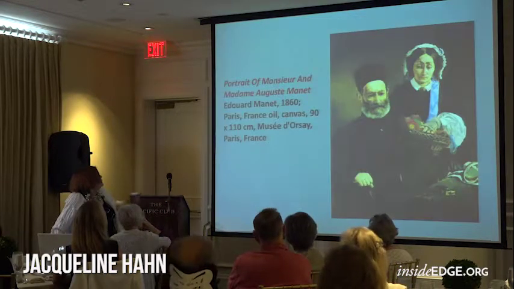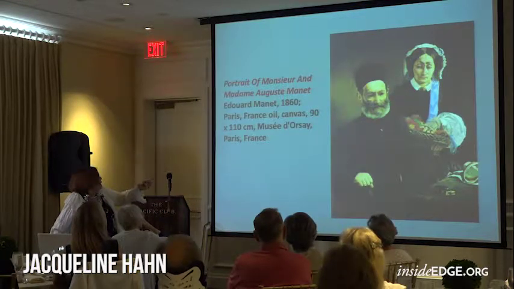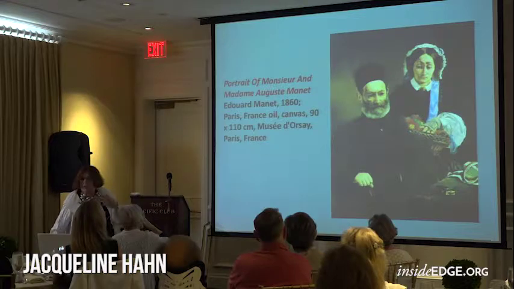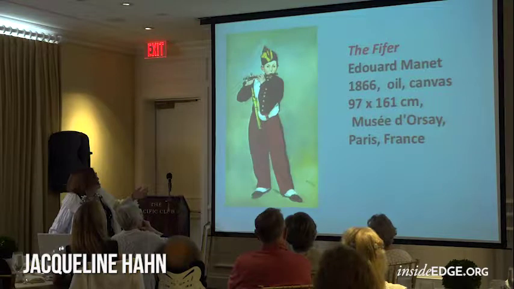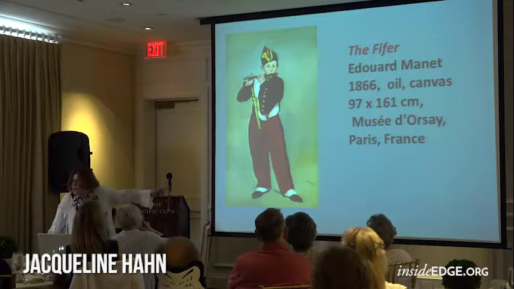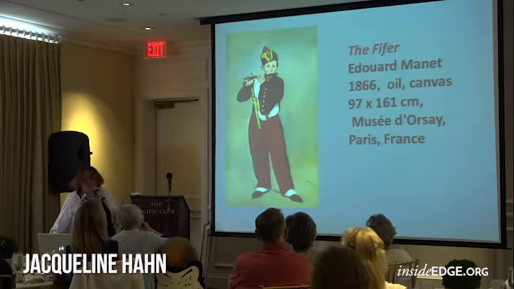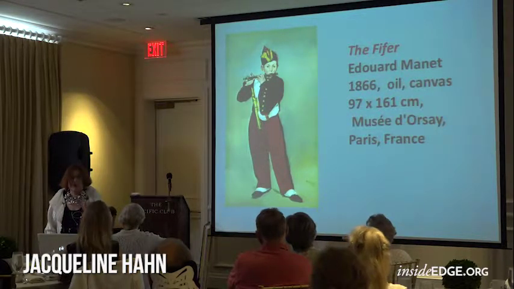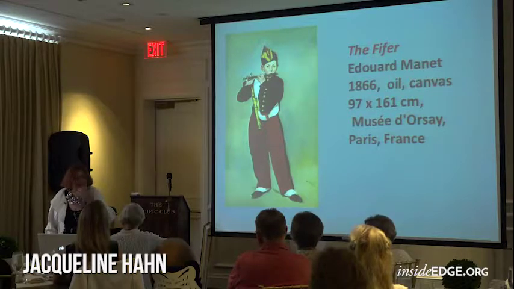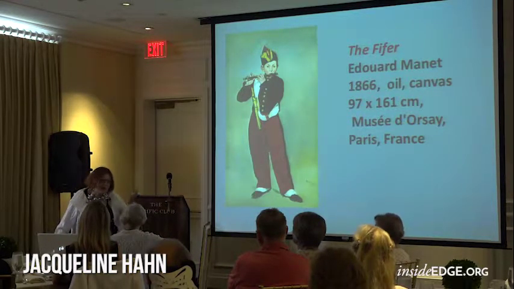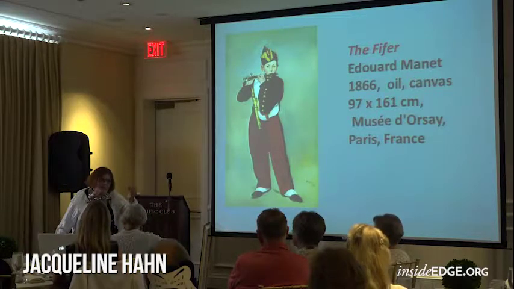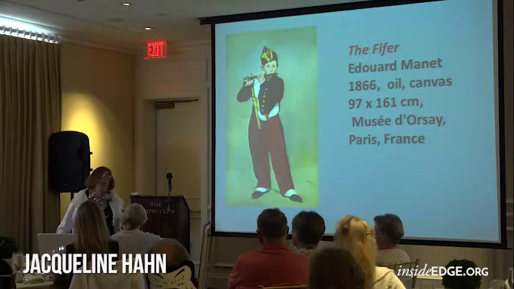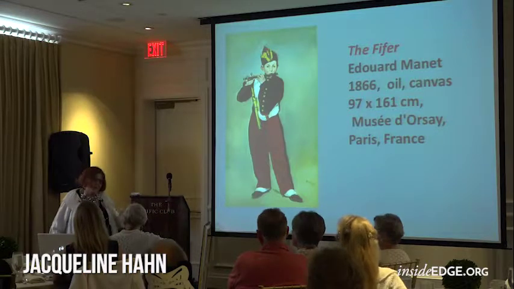Okay, and now this is Monsieur and Madame Auguste Manet, the parents. Look how severe looking they are. And then this is The Fifer. It's very famous, and it's also in the Musée d'Orsay. So they showed theater, spectacles, harlequins, clowns, and actors, because it's nice to have a representation of acting and entertainment on your walls in a house and in a museum too.